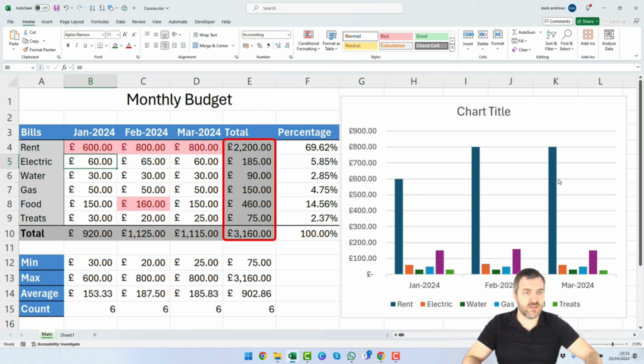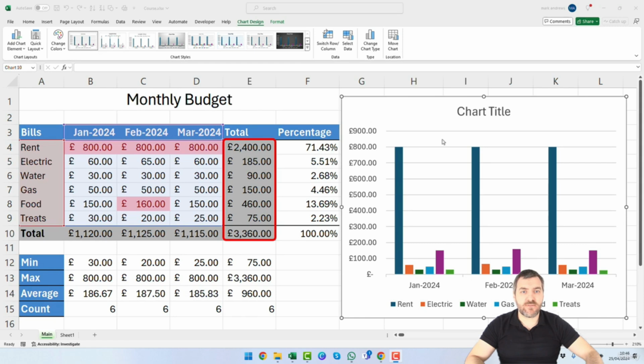Because everything should be roughly the same when you're working on budgets. If you're working on your home budgets, you'd think, oh, well, rent's going to be the same every month. And then you can look at this and be like, oh, well, why was that different? And again, we can just place that back. And you can see that it puts it back there, making it nice and easy. So that's just the basic cluster one, and it works really well for a lot of data.